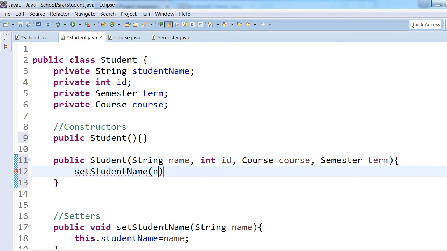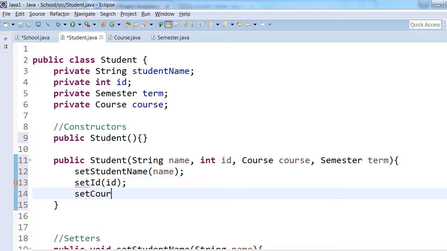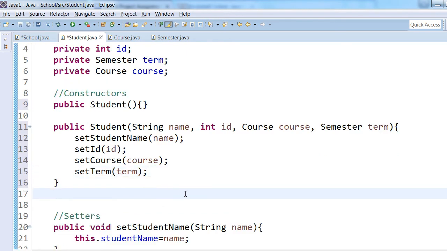So inside here, it's just the same as before. You're going to set the student name. I'm passing the name to it. Okay, set the ID, set the course, set the semester of the term. Okay, so that's my constructor.